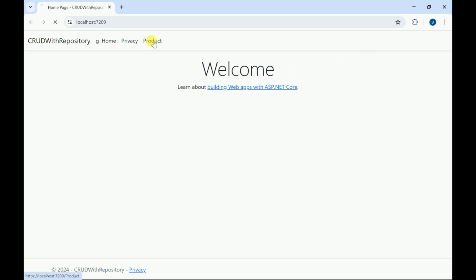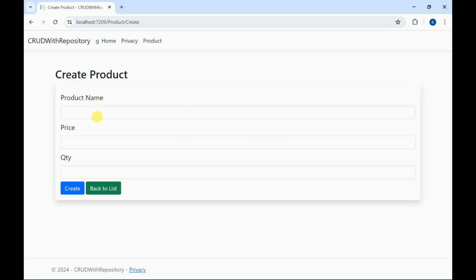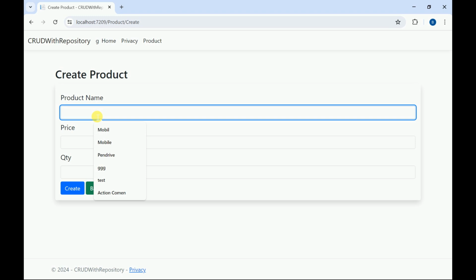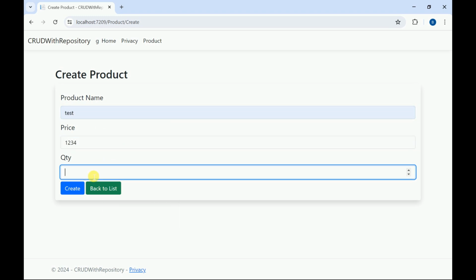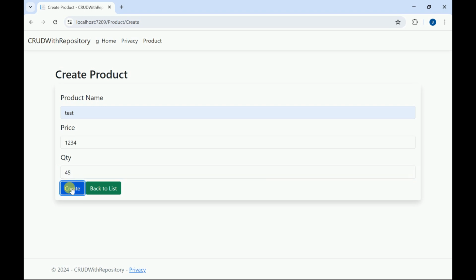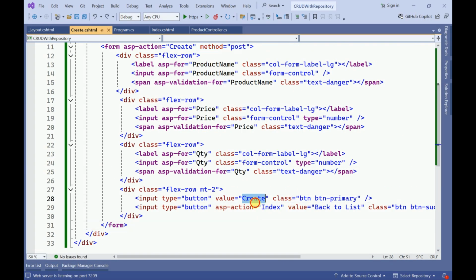Click on product, click on add new product. I am going to add one more product here. I will call it as test. Create. We are unable to submit the data from the form. Go to the create view, and this is the create button.